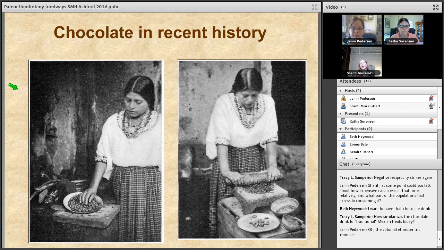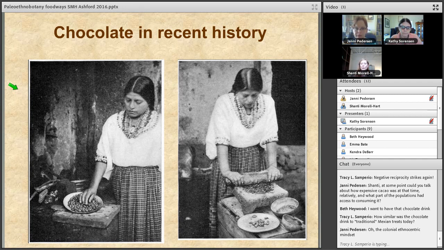All right, and then of course we've got chocolate in recent history. There has been a lot of documentation, especially around central Mexico, of different kinds of special preparations of chocolate. So we see chocolate beginning to move its way across the world, a plant that was domesticated in Mesoamerica, made use of for a few thousand years, then picked up by the Spaniards, exported, colonized to make it palatable to European tastes. We see it making its way across the world, and we also see transformations of traditions within Mexico and other countries in Mesoamerica.